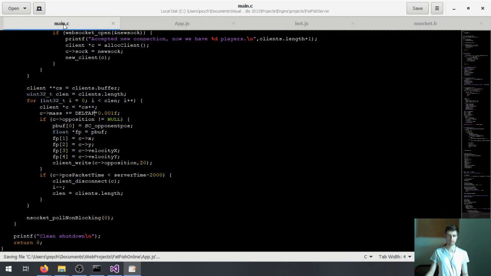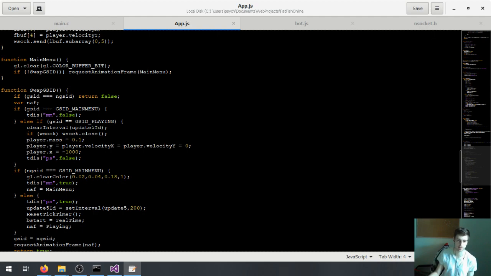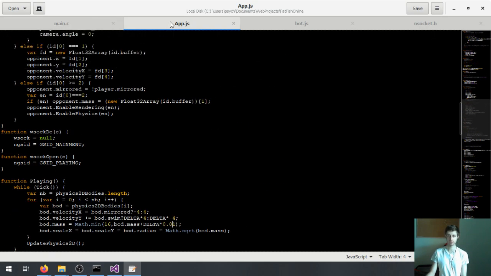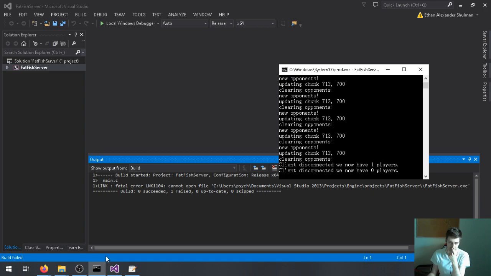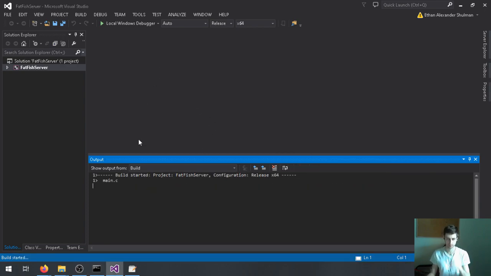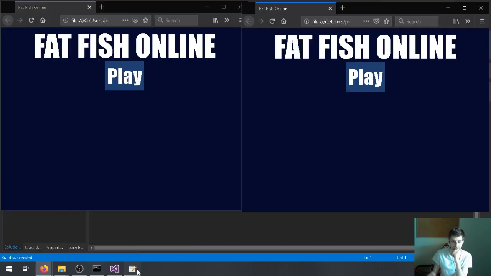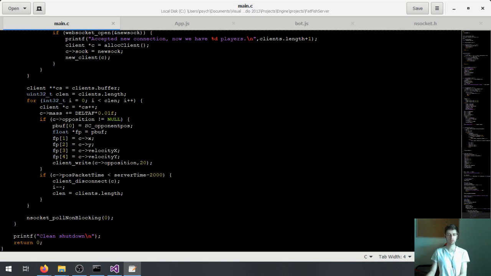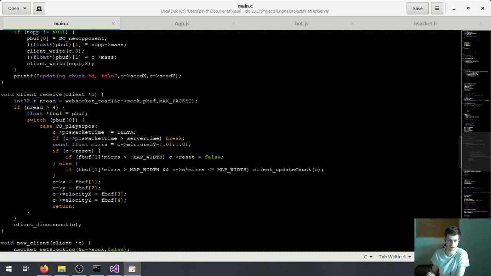Okay, so we're gonna make them get bigger, or fatter, faster. Also, I'm wondering how I want to synchronize the mass across the server. Like, add an extra timer? Or should I just send it with the position packet? Anyways, removing the velocity X is actually a really good optimization. It reduces the amount of data it needs to send here, which is just all good. Completely good.